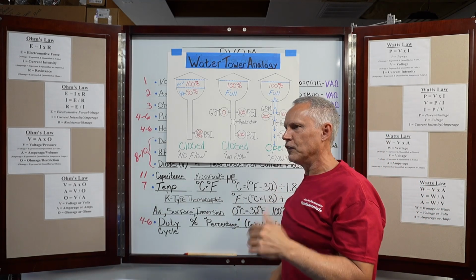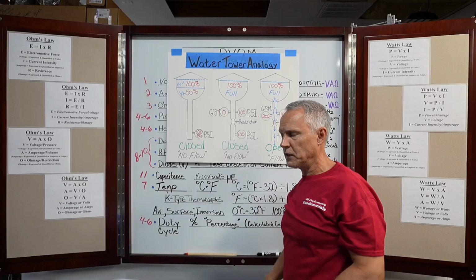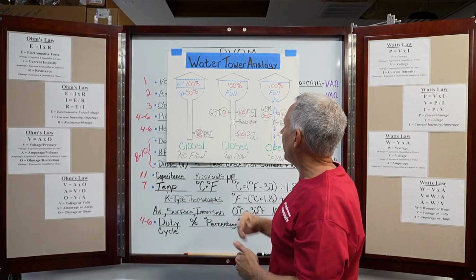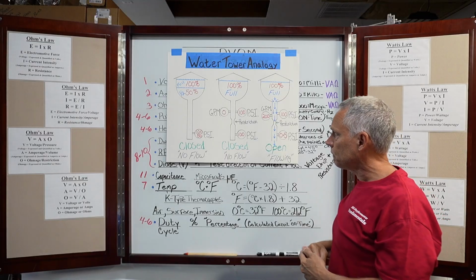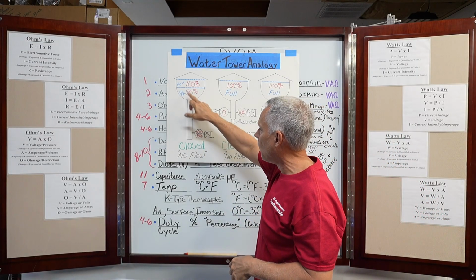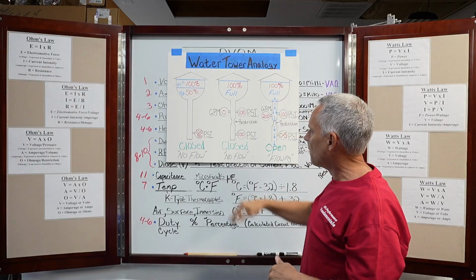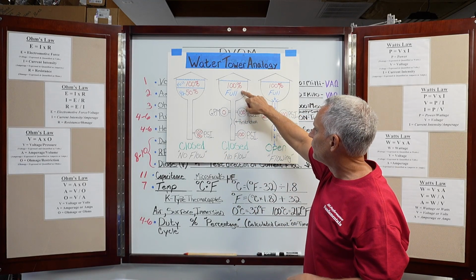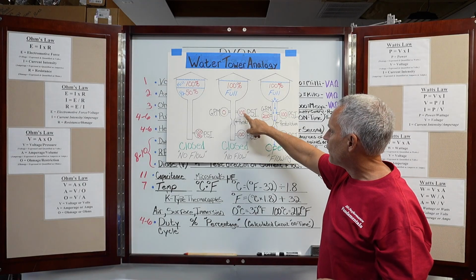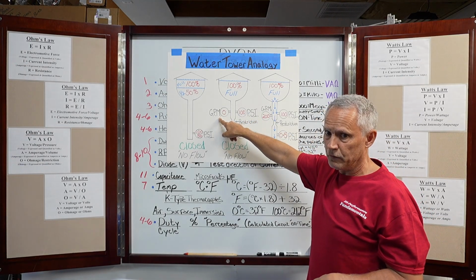Driving down the highway, look over the side of the highway, you see this big old water tower sticking up in the air. Driving through town, there's one in the middle of town, or whatever there might be. Right? Okay, so we've got 3 different water towers here, 3 different scenarios. One of them is either half full or 100% full, 50% or 100%, right? And on the bottom down here, we have a pressure gauge. Over here, we've got another one, it's 100% full. We have a pressure gauge here and here. We have a restriction, and we have a flow meter, okay?